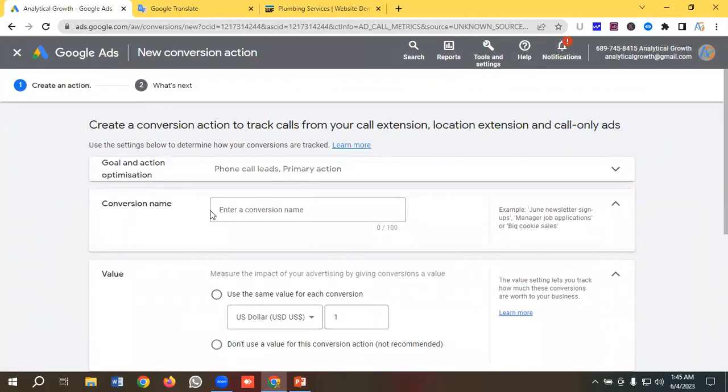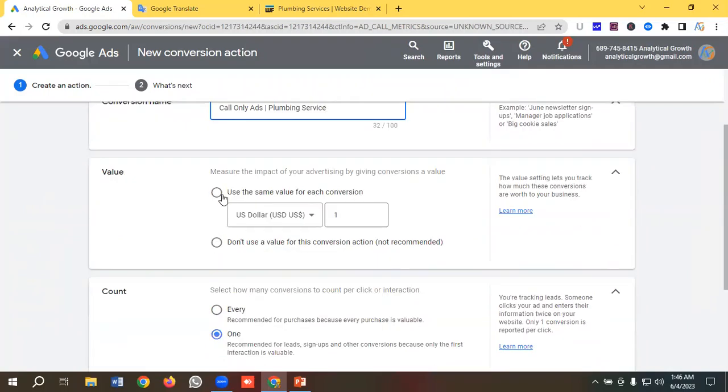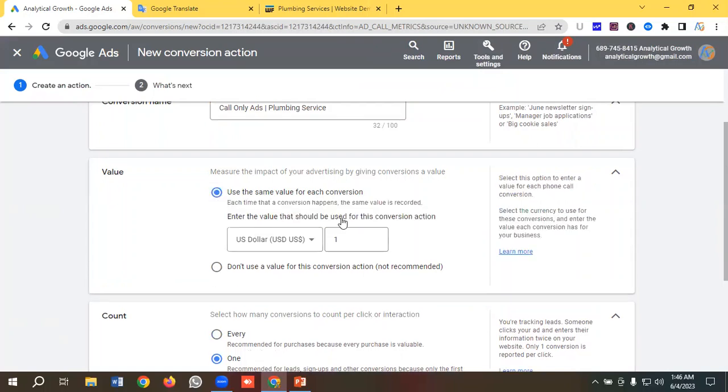Then as the conversion name, I'll name it as call only ads plumbing service. Okay. Then from the value portion, you can either choose the first option or you can choose the second option. So for the time being, I'll be giving the value as 1 USD, and you can customize this as per your service requirements.